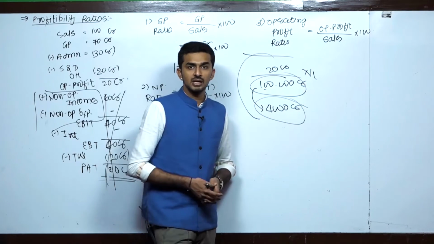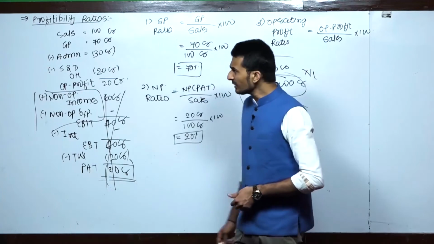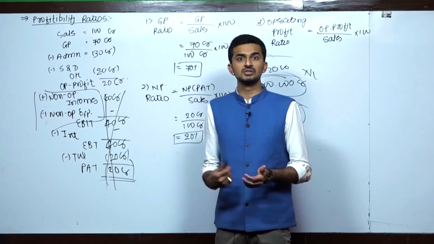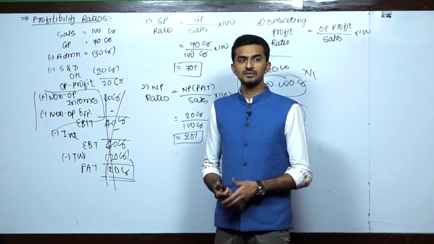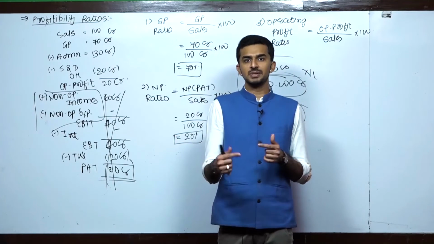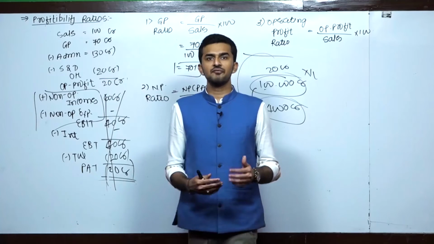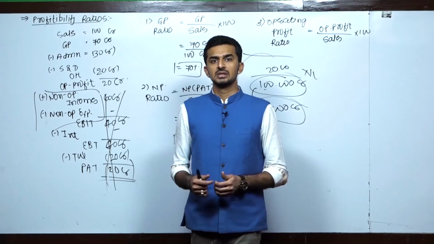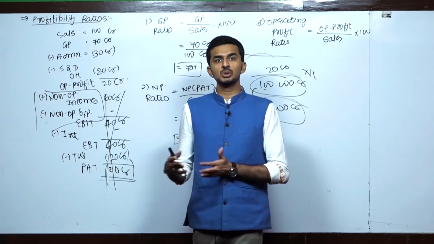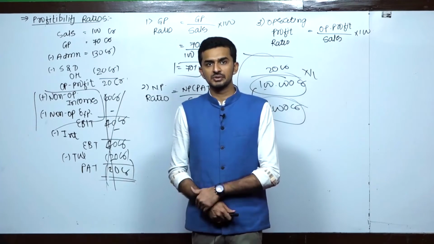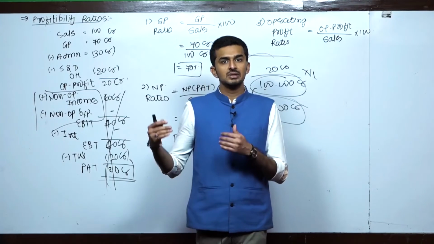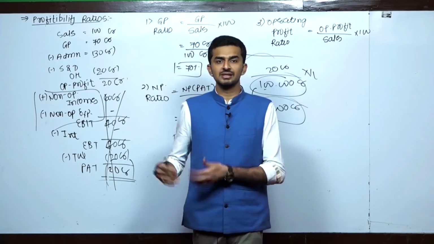And finally, before we cut to those ratios, isn't GP, NP and operating profit altogether useless? The answer is no. It is useful to the government because the government is someone who is not investing in the business. They want profits, they want tax on the profit that organizations are making, and to ensure that there is no tax evasion, these ratios can help a lot, right? So now let's cut to those ratios which will talk about profit on capital or investment rather than profit on sales.